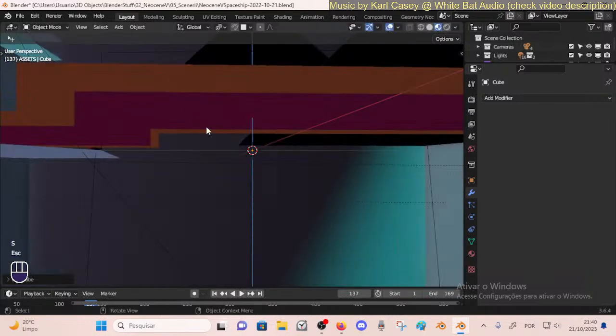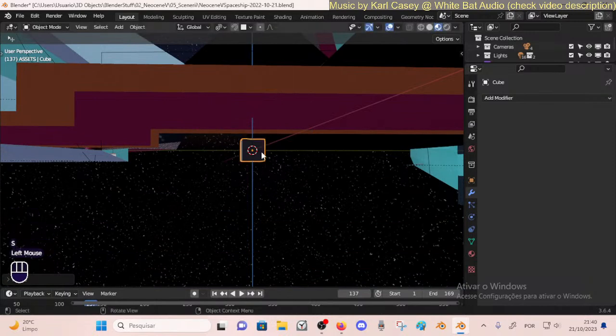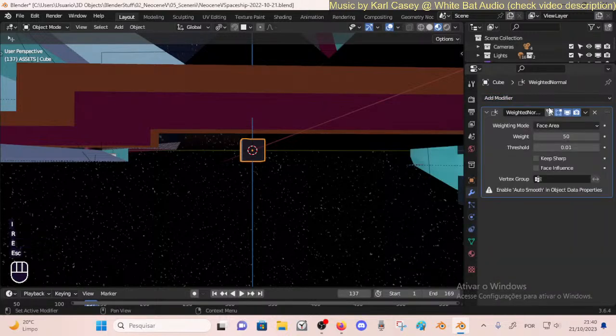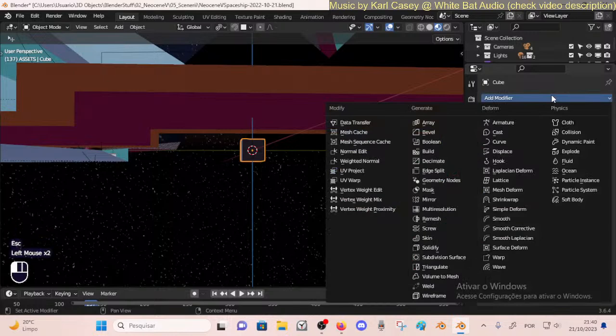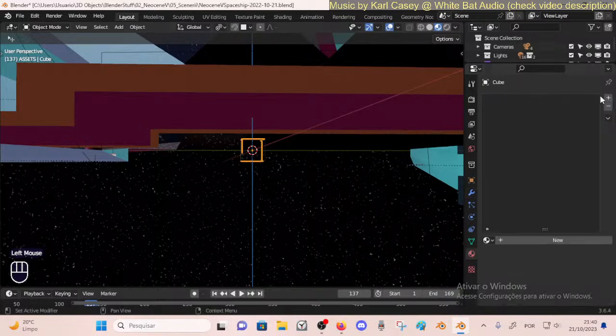Then scale to 0.1, it was too large, right? Then we're going to create a wireframe for this cube. And of course we need a shader here, a material.